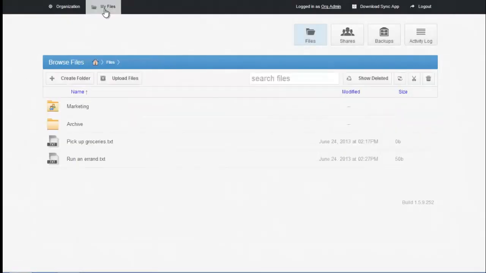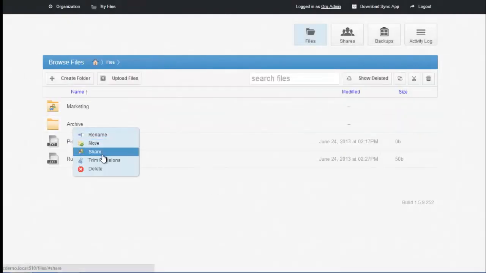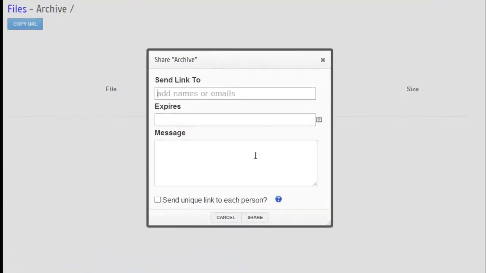Another menu option when I right-click on a file or a folder is to share. This is an important aspect of the Sync tool platform. You can sync or share files or folders with other users in a matter of seconds. Keep in mind that a folder might have 30, 40, 50 gigs of data in it. And because the Sync tool allows you to share 40 or 50 gigs of data by just clicking your mouse a few times, you're replacing the need to use FTP server or other methods of sending large data.